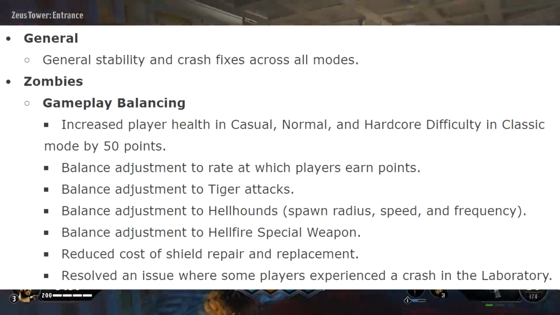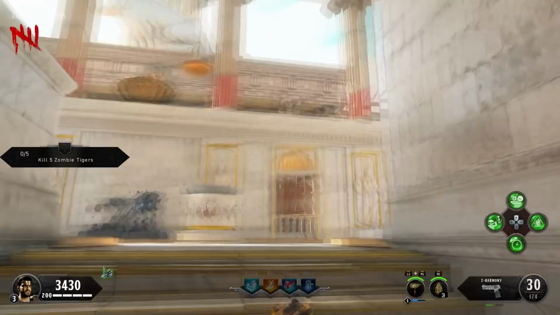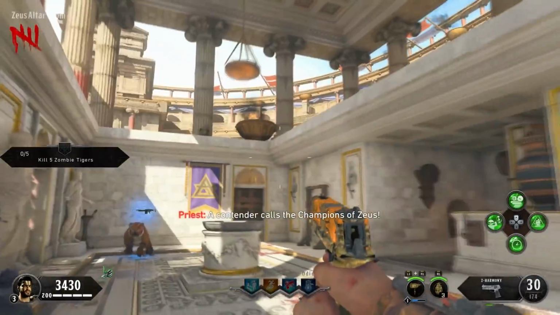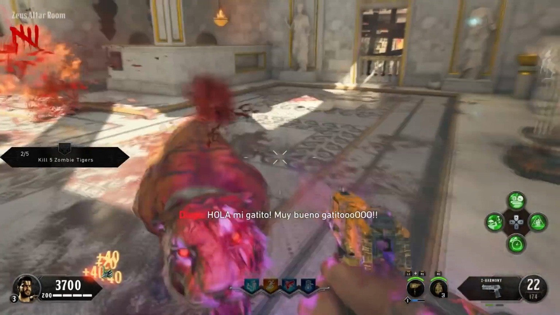They've also made an adjustment to tigers. Before, tigers could one hit you, they could pounce on you and get you down straight away, so I believe they've nerfed them. A pounce now does 100 damage, I believe, so you can now withstand 2 of them before going down. Tigers weren't the biggest problem for me though, it was the Hellhounds.